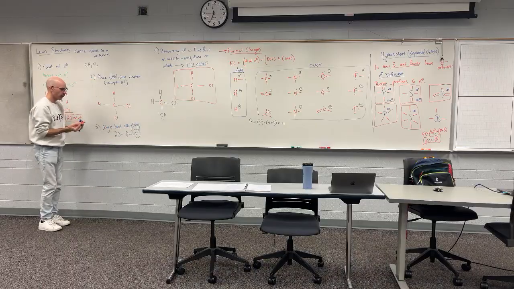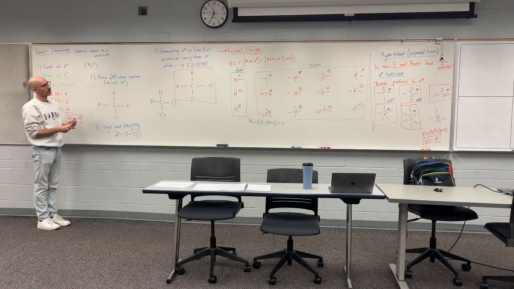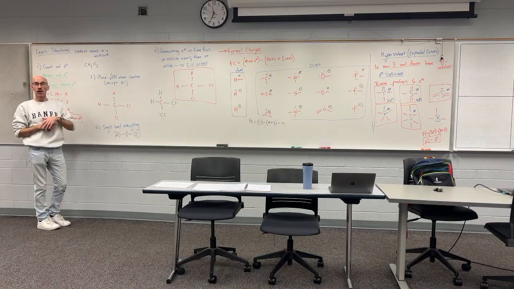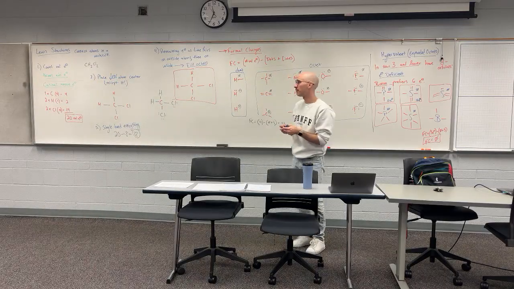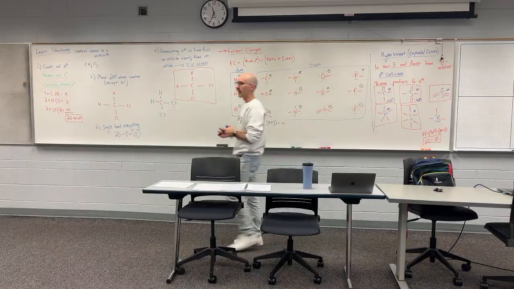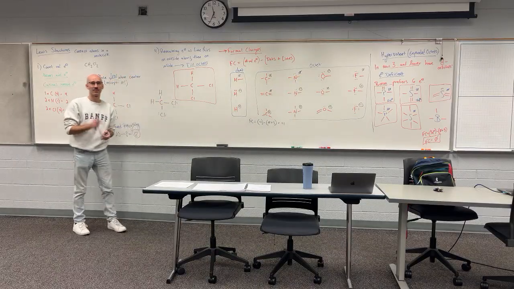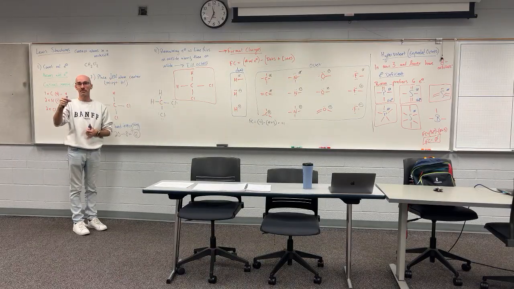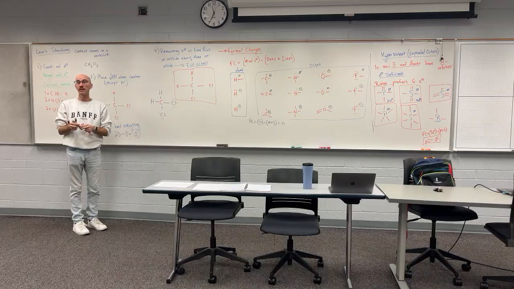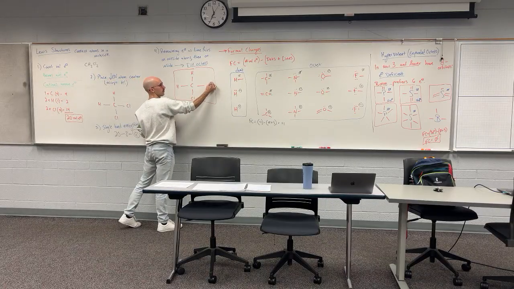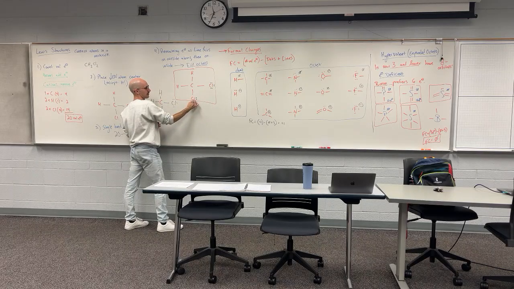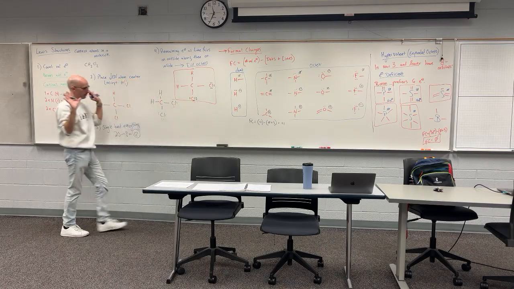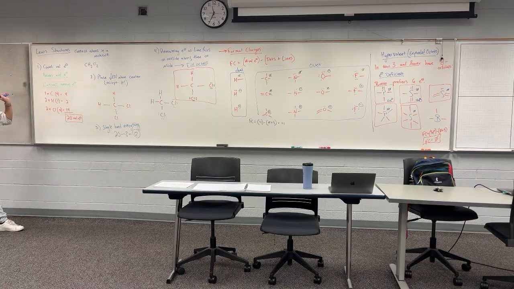All right, 12 electrons. I'm going to add them as lone pairs. Lone pairs, also called non-bonding pairs. And notice I'm not going to put these in one by one and then come back and pair them. I'm going to pair them immediately. 2, 4, 6, 8, 10, 12. Oh, that's it. That's all of my valence electrons.